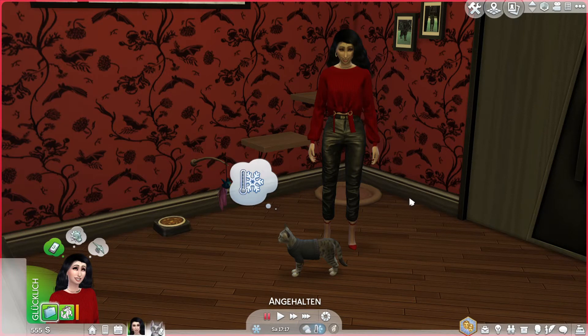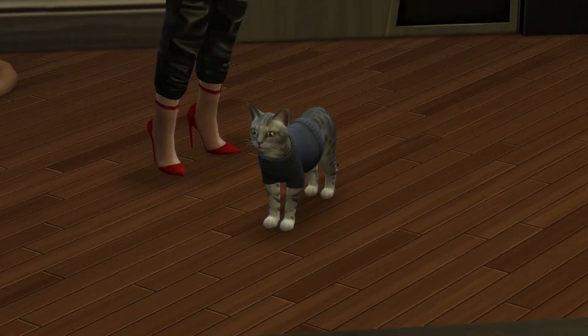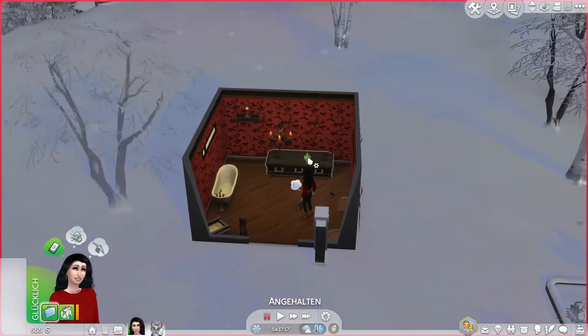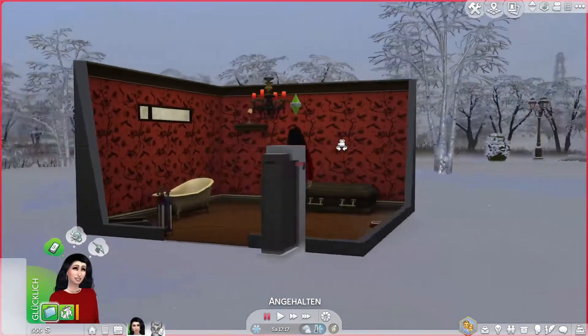Hello, hello my friend-a-roos and welcome back to our Vampire Rags to Witches Challenge with our Veronica van Kreutz. Currently we are on episode 5 and in the last episode we did adopt our little Lucifer and he is so adorable. So let's just see what we're going to do today — I have no idea. Maybe we can get some more improvements for the house later on. We shall see.